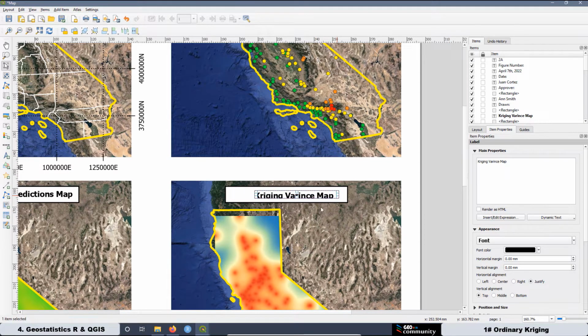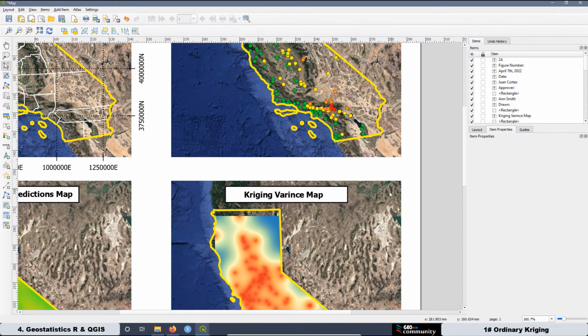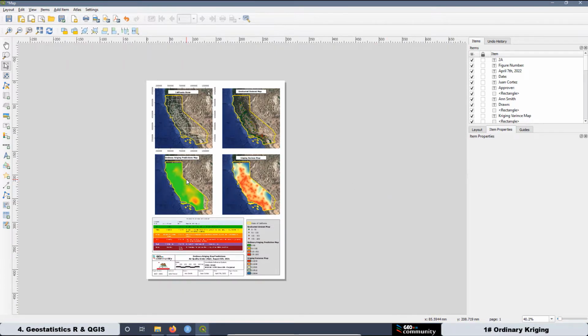Select Kriging variance map. Let's make this one bigger, this one bigger. Select both, this one, and let's align. And that's it.